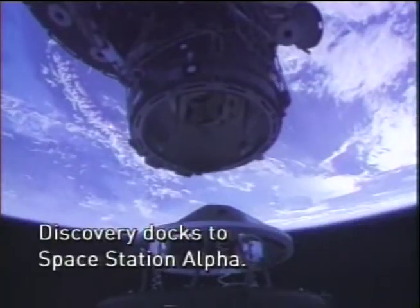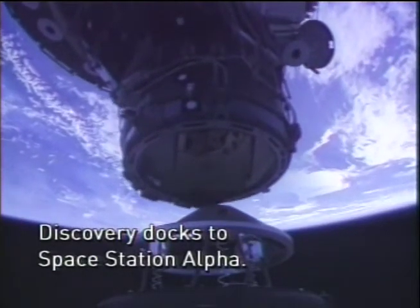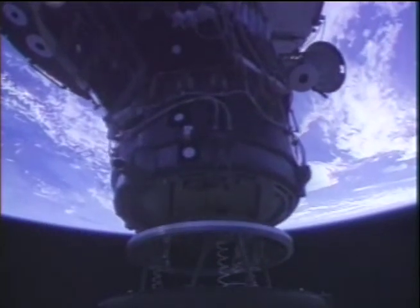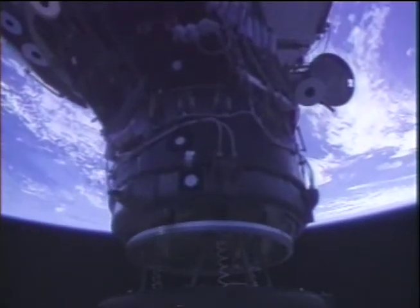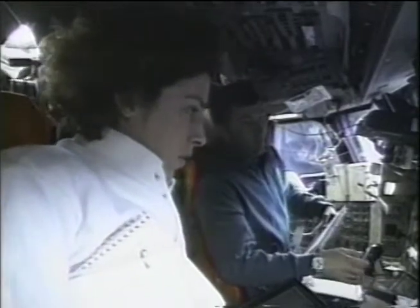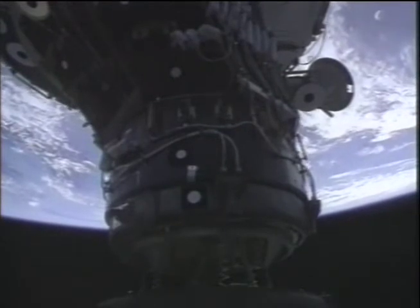2 feet. 16 inches. 8 inches. 7, 4, 2 inches. Okay, we have a capture mark. Okay. Good job. Hey, Houston, Discovery, we have captured.